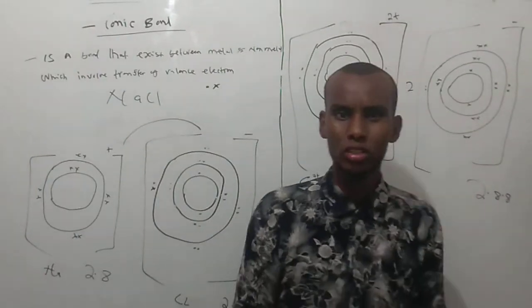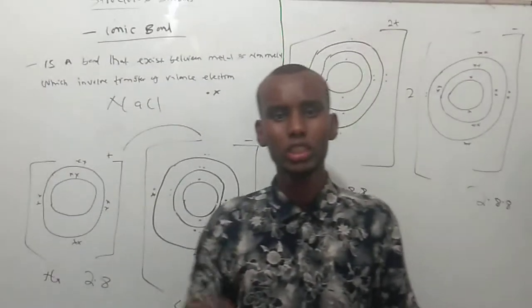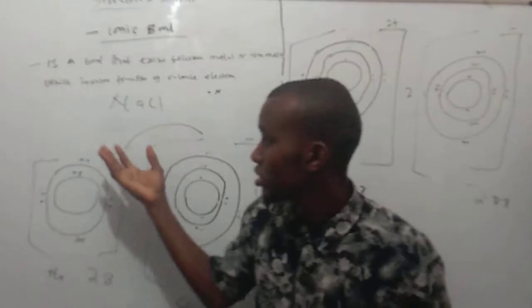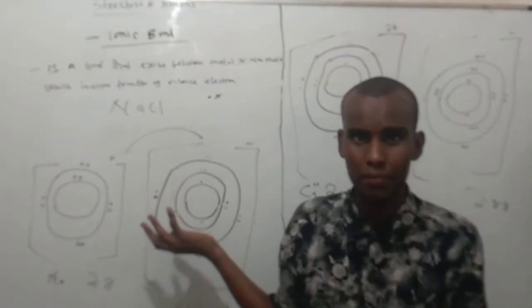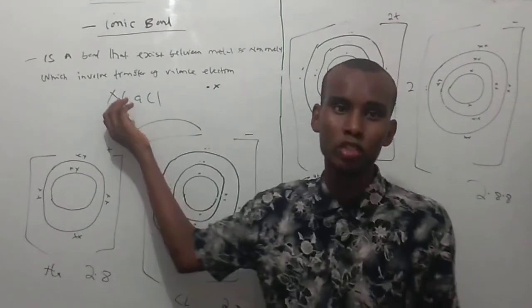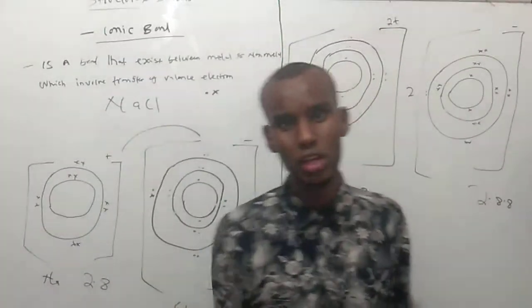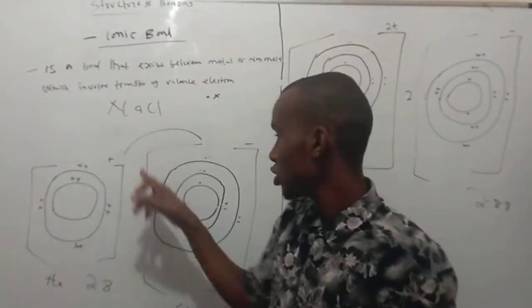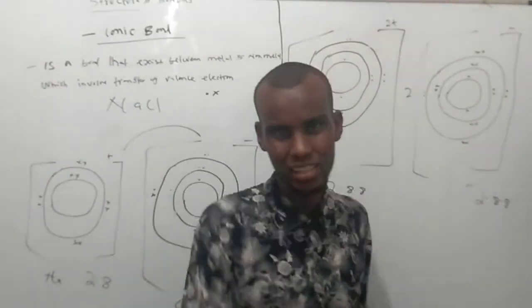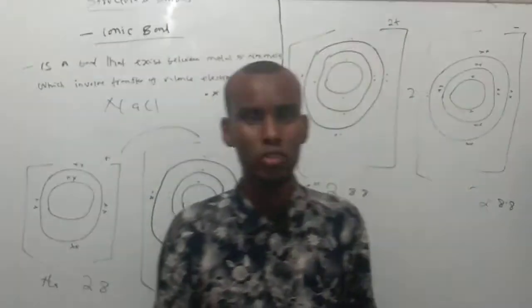Now, ionic bond is a type of bond that exists between a metal and non-metals, which involves transfer of valence electron, which we have seen. So in case you have been asked, but remember in the periodic table, you may not find sodium. You may be given the symbols. You may have X or Y. So if you are told X, you use X. You don't use sodium here, you just use that X, because the symbols are not the actual symbols of the elements.